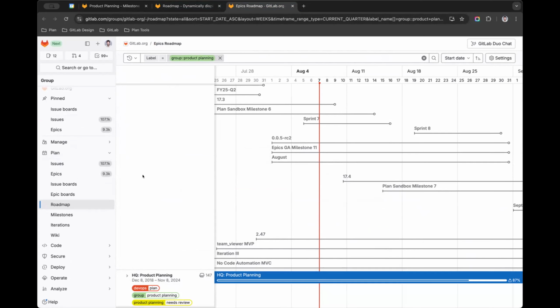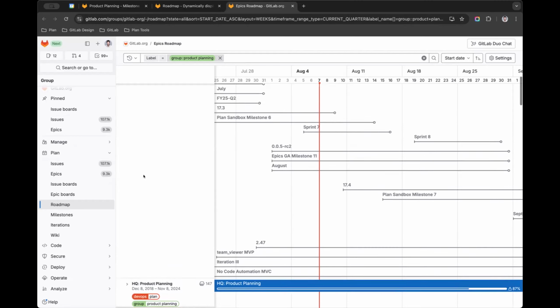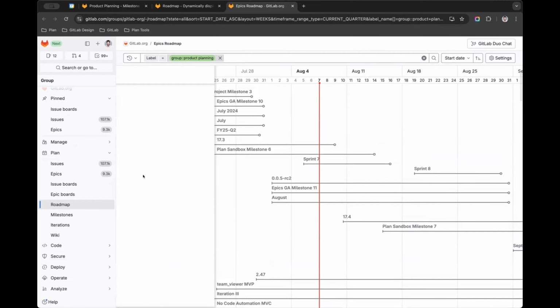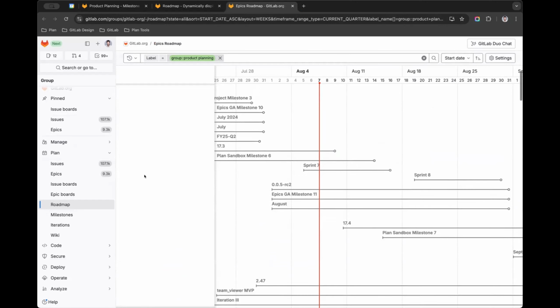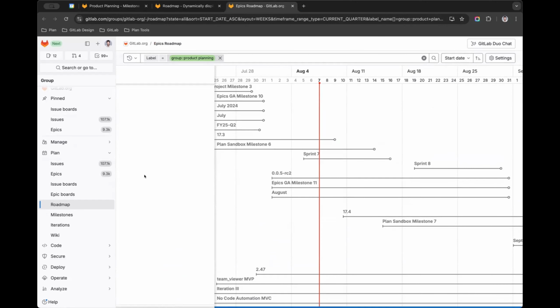Yeah, actually, I thought that it was, yeah, no, that's right. I should only see the milestones which are assigned to issues where the children are assigned to those milestones. For example, if I do not have any issues assigned to this group for sprint 7 or sprint 8, I shouldn't see sprint 7 or sprint 8.